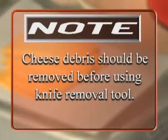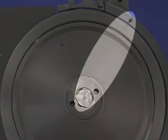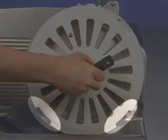Note, cheese debris should be removed before using the knife removal tool. Step 1. Align the line on the hub with the pin on the ring guard. Step 2. Place the tool on the knife by aligning the pins and notches. Step 3. Align the pin on the tool with the hole on the knife.